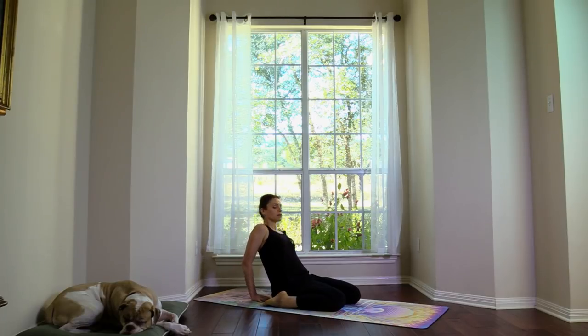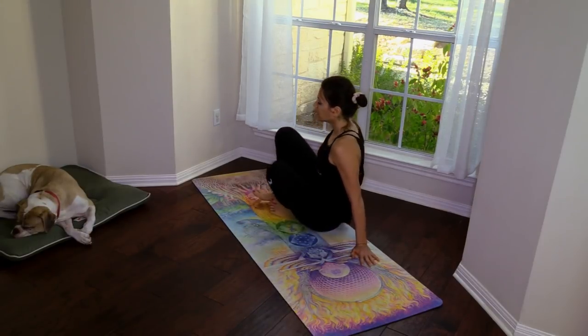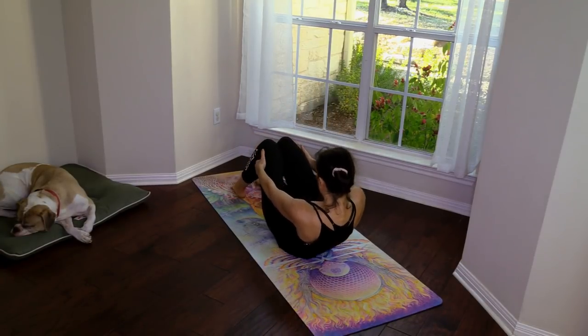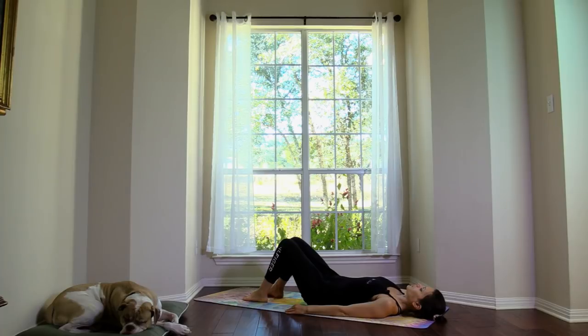Great, coming out of this. And we're going to bring the knees together and lay back on our backs. Just lower slowly down, belly in, one vertebra at a time. You can hold your legs and lower yourself onto your back. Breathe.